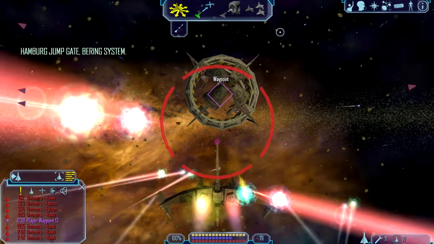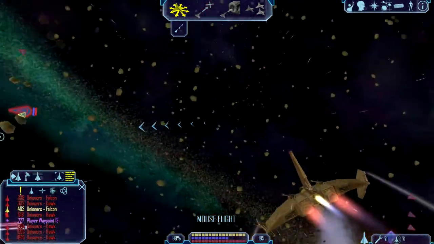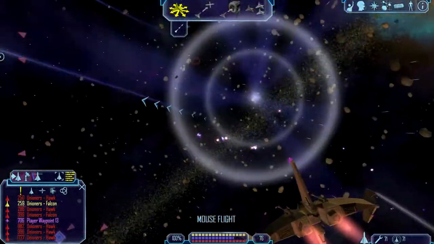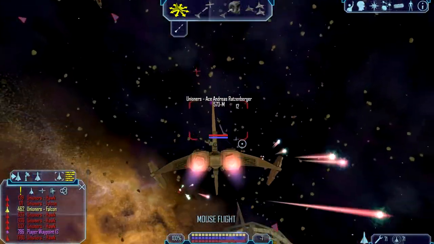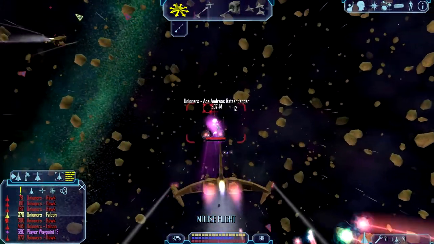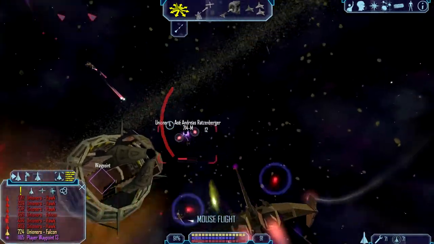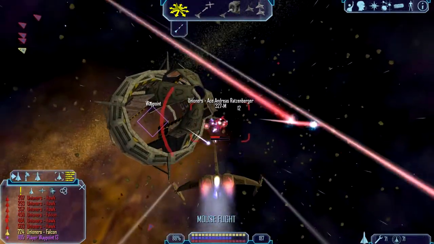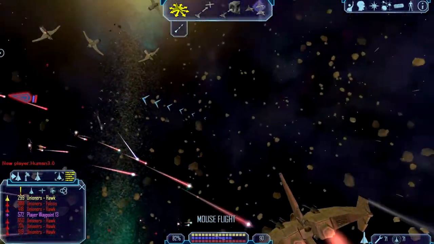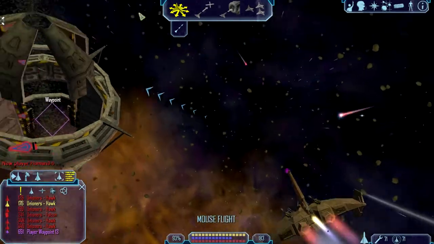Oh, Unioners in Hawks. Now that's different. What the heck were the Unioners? I think the Unioners are bad guys too. Now this'll be a little bit trickier because the Hawk is in the same family as the Eagle, so they should be a little bit softer and a little bit less gunned, but a little bit more maneuverable. But then again, probably nothing compared to a Titan.